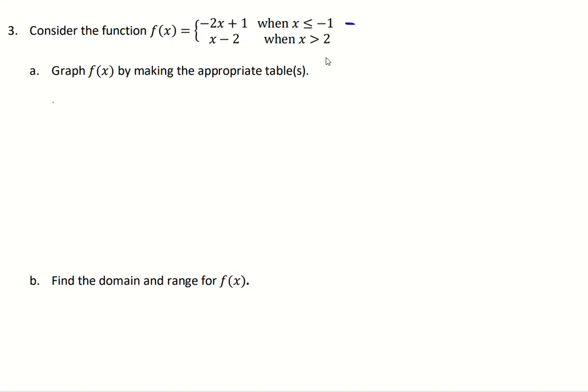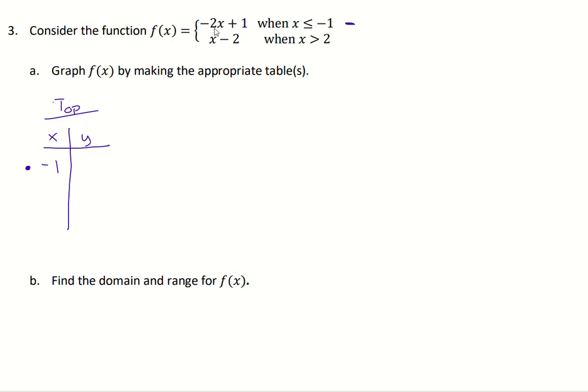We'll call this the top piece. And let's look. For the top, are there any x values that I have to pick? -1. How'd you come up with that? It's the boundary. Now, the other big part, because these are piecewise functions and we have boundaries and rules that we're following, there's another mark I'm going to put right here. Closed or open? Why? The "or equal to" part. So notice the one thing I'm doing a little bit different, just in the interest of time, is I did not include the middle column.